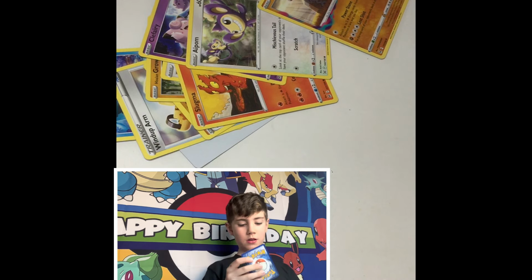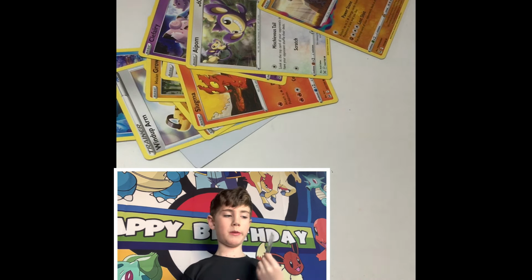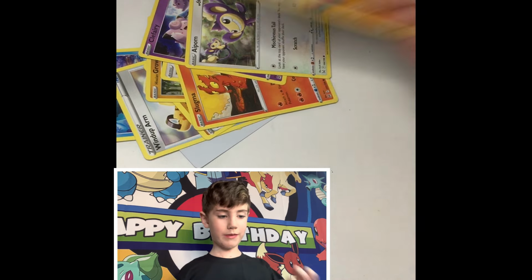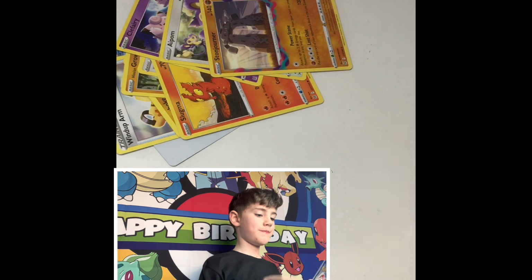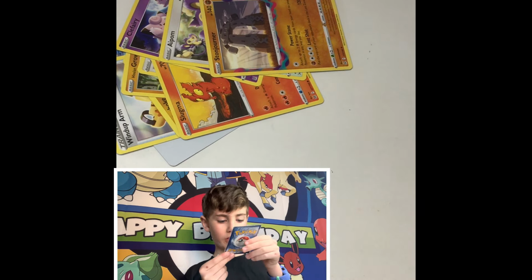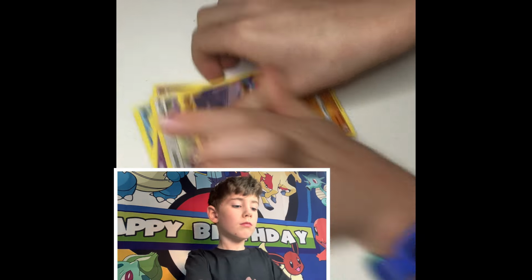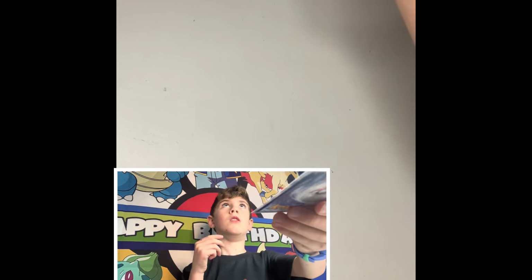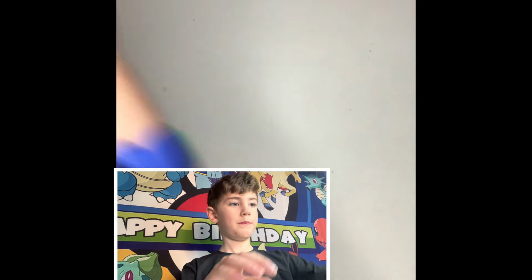Sometimes underneath a trainer gallery card, you're almost guaranteed to get a pull. Didn't. But you got a cast form. Is it a shiny trainer gallery? This is not shiny. This is just a TG. It goes over here. That's cool though. That's a cool card.